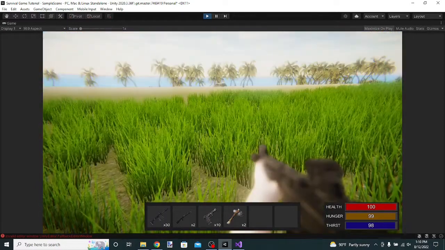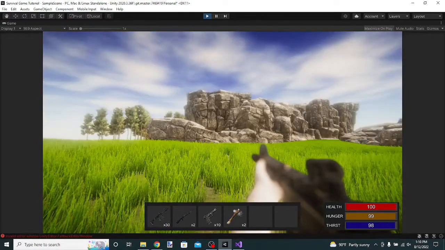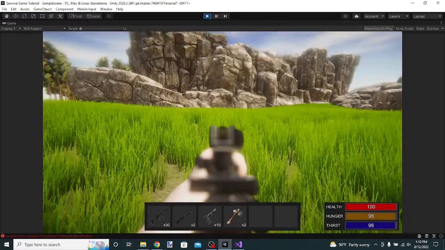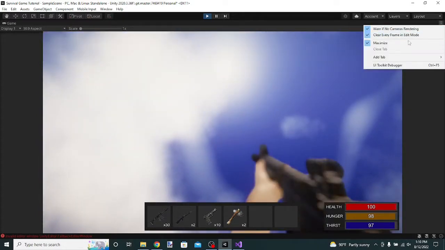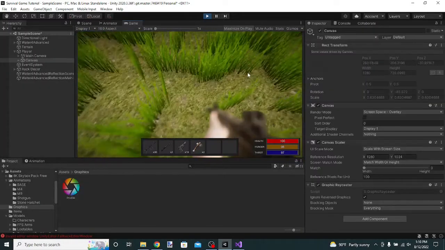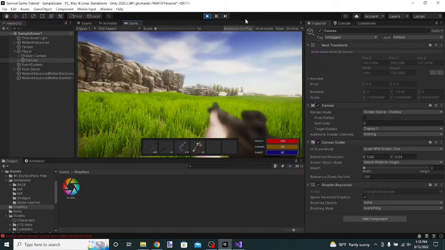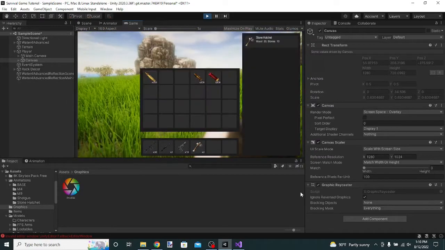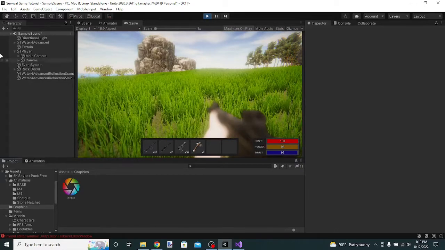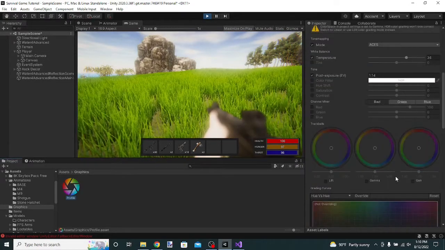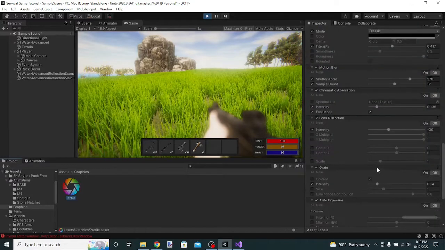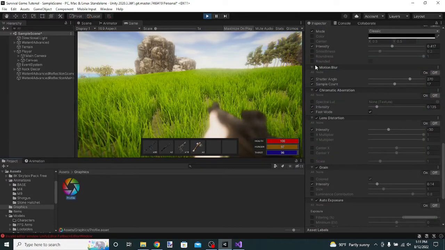So here it goes. Actually, this is making it problematic because of the depth of field, so let's go ahead and fix that. Okay, so you can see right there how it's looking. Okay, so I'm gonna go to profile and let's first check what's causing that.